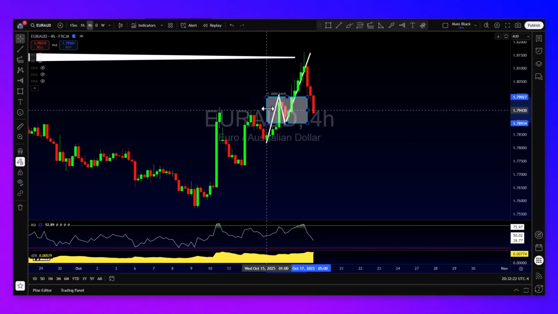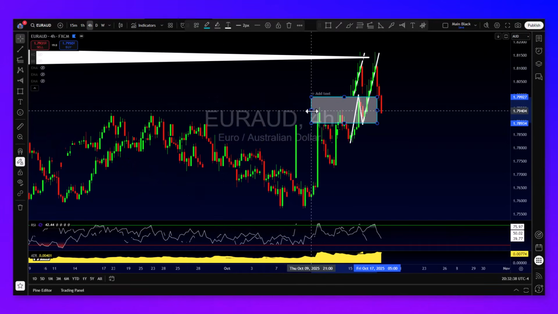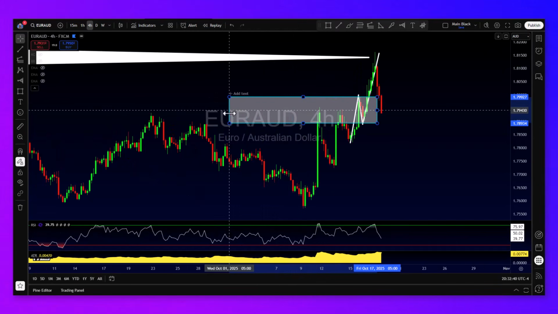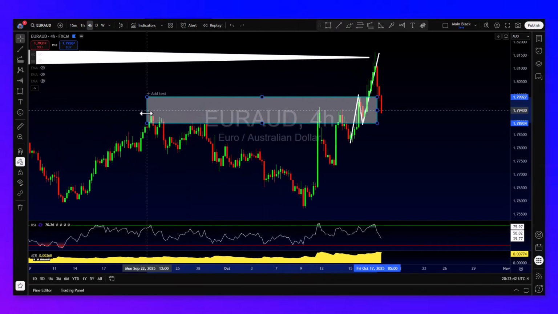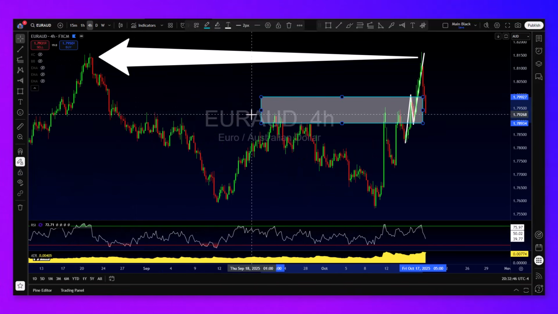Let's play like a metal detector game, and I'm going to make a beep every time we hit structure, right? Beep, beep, beep. Previous structure in that level. Beep, beep, beep. Previous structure in that level. Beep, beep, beep. Previous structure in that level, right? Do you see what I'm doing? I can keep going.